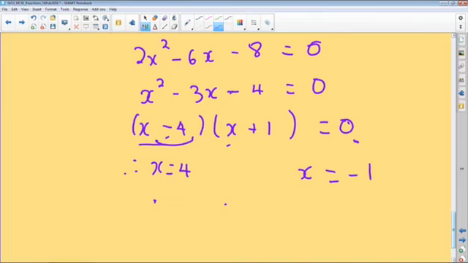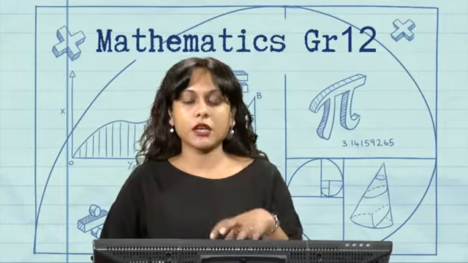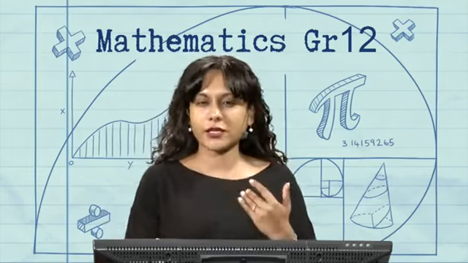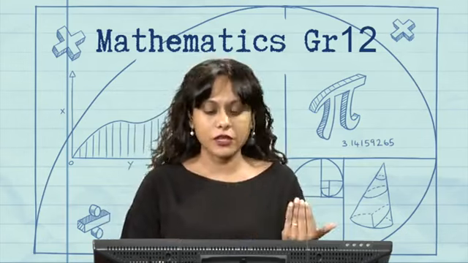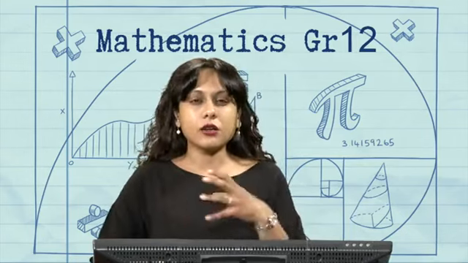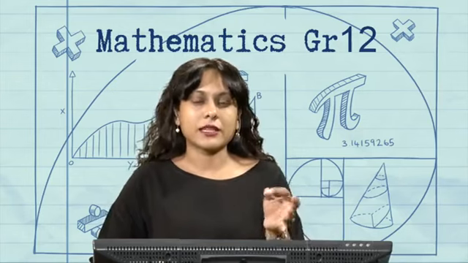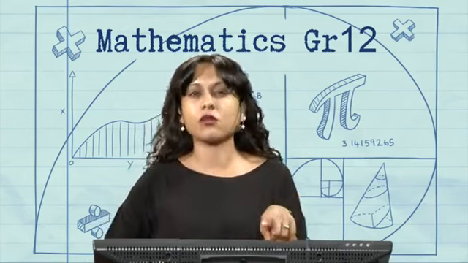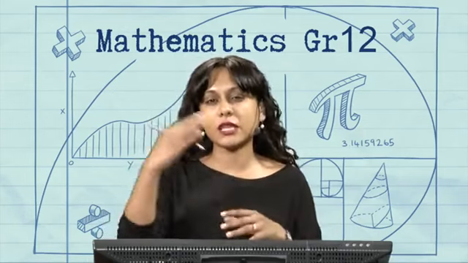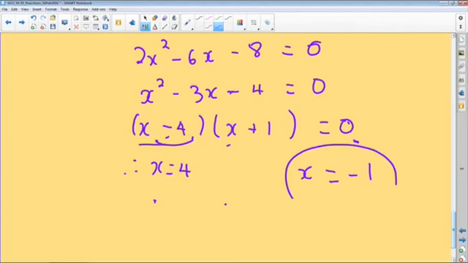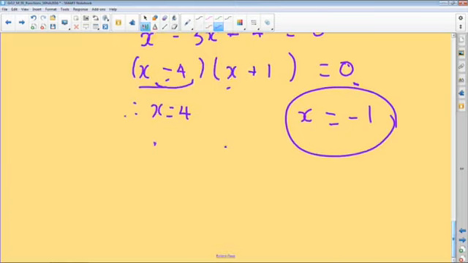But remember, it's not good enough to stop at this point, because we need to find, again, a coordinate. So I've only got x values. I still need to know what the y value is. Now, you've got two values to choose here. And hopefully what you realize is that x is equal to 4 is not the correct one to choose, because that was already the coordinates of point T, which was the other point of intersection. So the one we're interested in is the x is equal to minus 1. That will be the x value at point R.